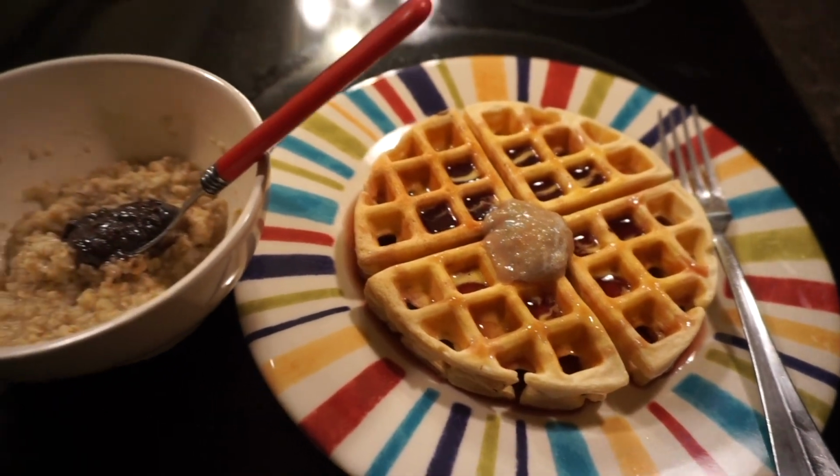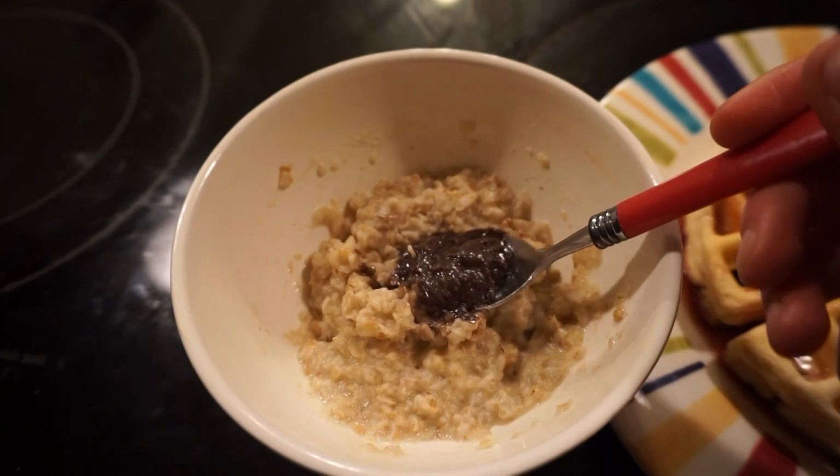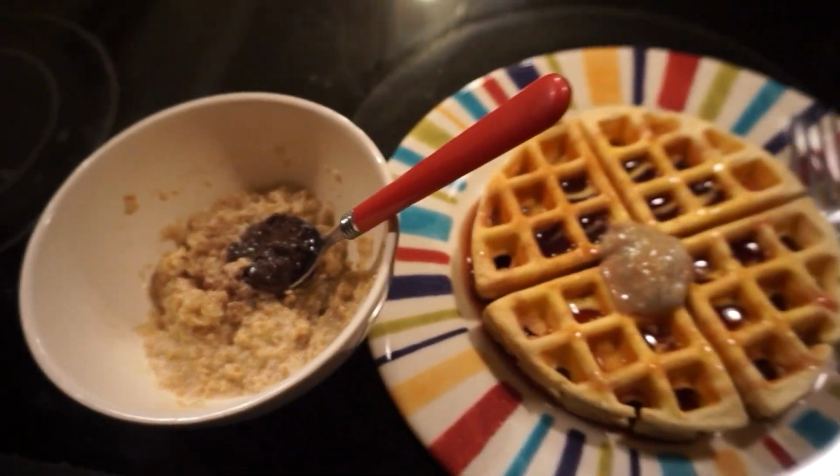PEScience protein waffle with 10 grams of birthday cake ghee butter, and then a packet of that 100 calorie Oat Fit with another 10 grams of ghee butter, but this one is brownie batter. So I have a couple more client updates that I need to do. Then I'm going to hang out for a bit and probably have one more meal before I head to bed. So yeah, I will check in with you guys after I eat this meal.